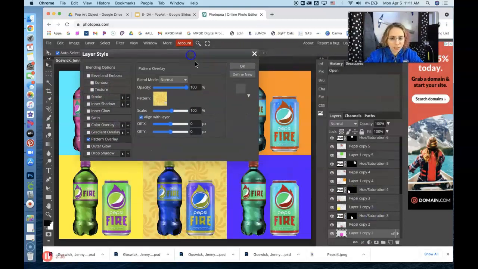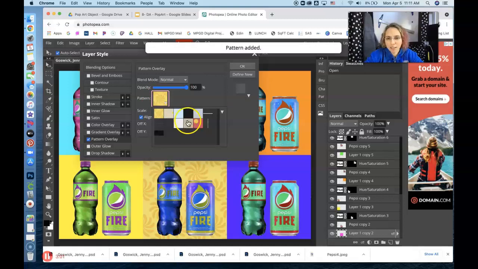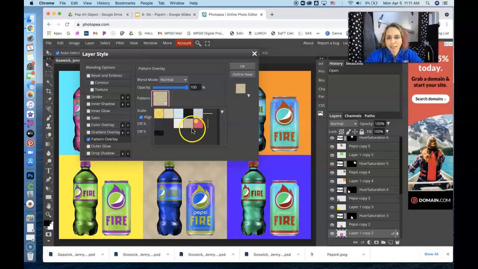I have this bottom center selected. The blend mode, for most of our purposes, we're going to leave as normal, because if you don't, unexpected things will happen. Normal leaves it to be what you expect to see. By all means, go ahead and play around with that. With pattern, you can click here and change anything you want. If I click on this, it gives me a few other options, kind of like the dots. There's a little fade design there.